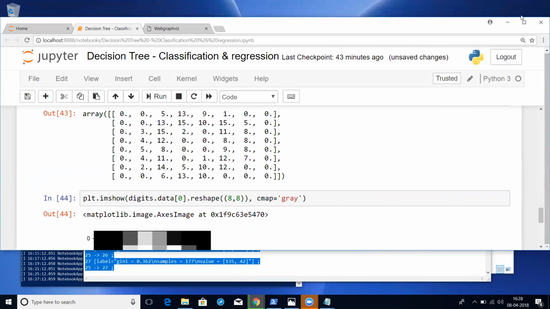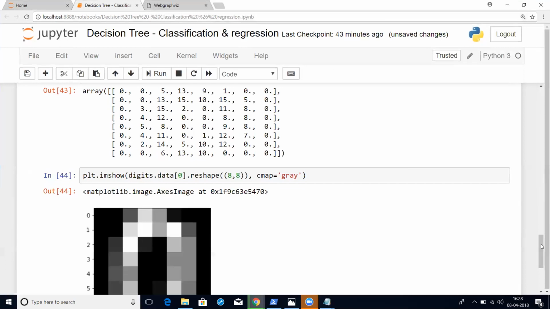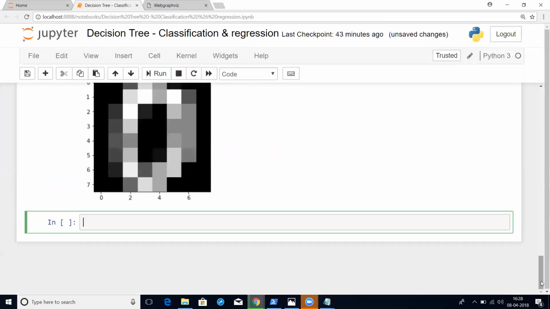What is the gray? cmap means color map, gray is the color map. From sklearn model selection import train_test_split.